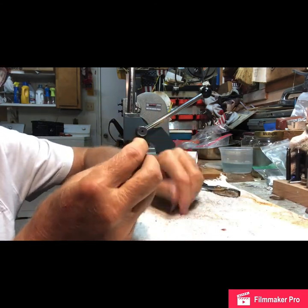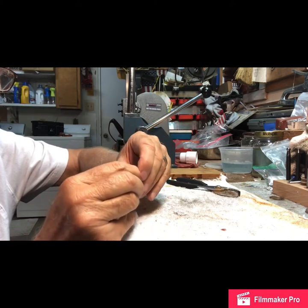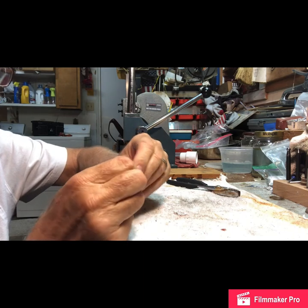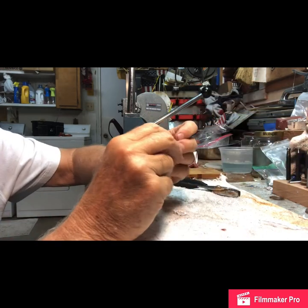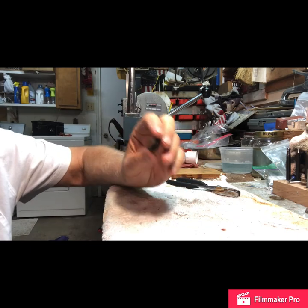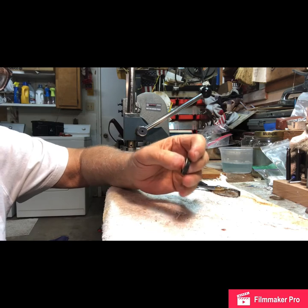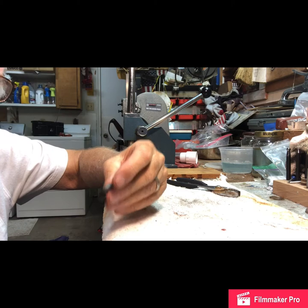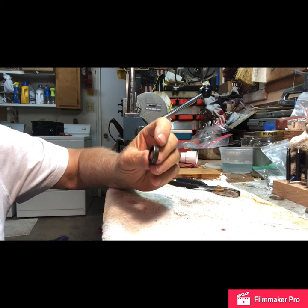Alright, let's unwrap this and see what we got. Get all that Teflon tape off and look at it — is it perfectly circular? I think this one is. I could size it and say I want a size bigger or smaller, but this is just a demonstration so we're going to stick with this.